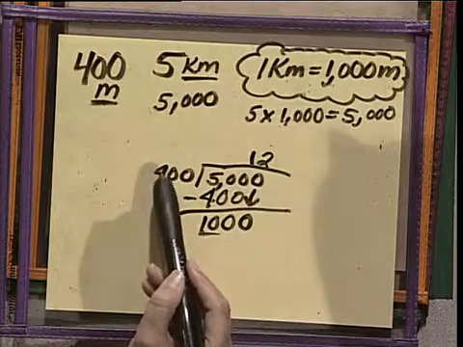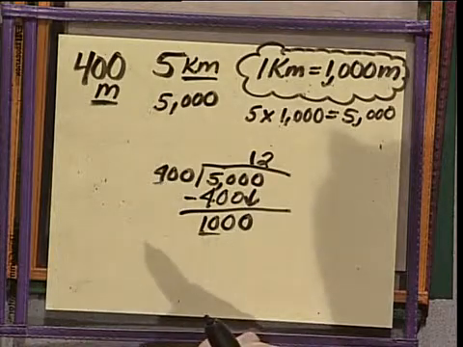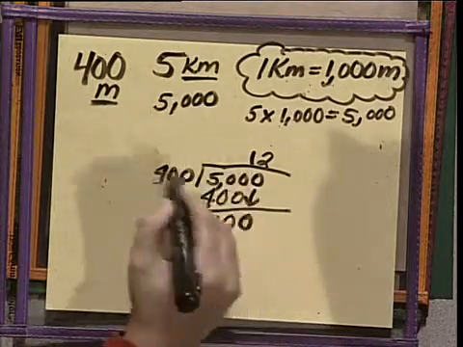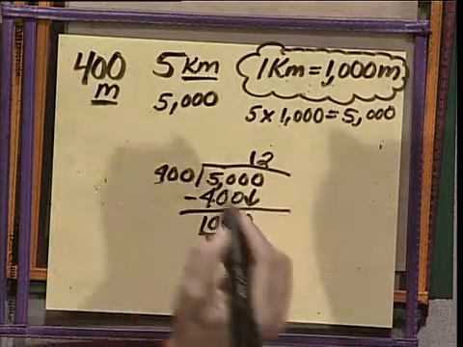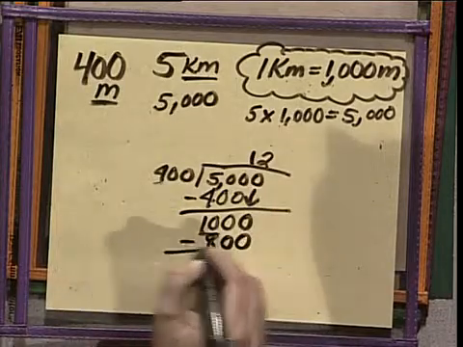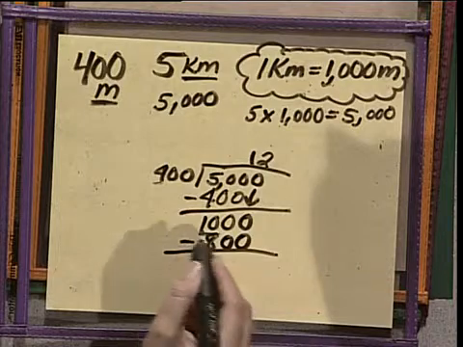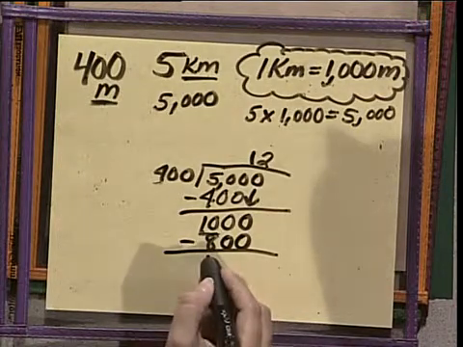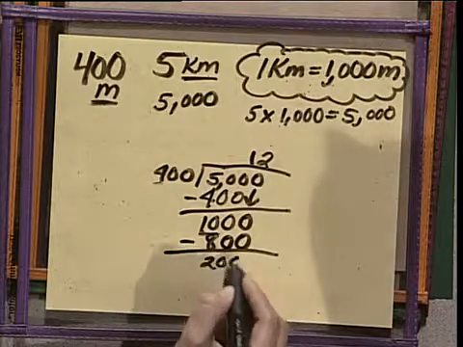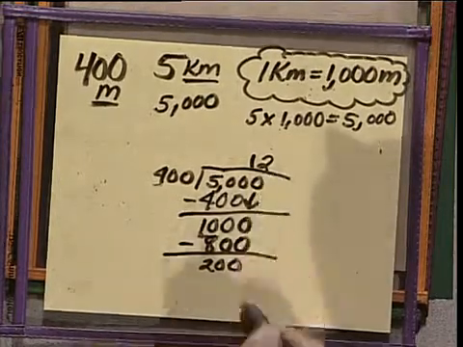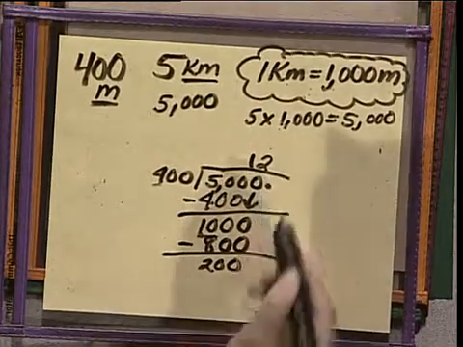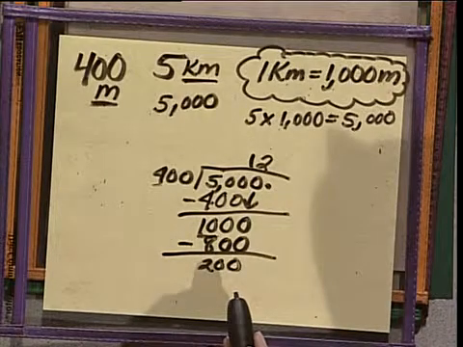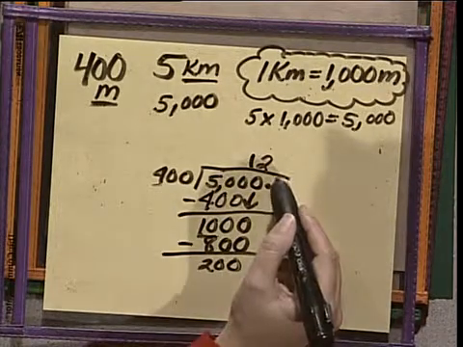So if I do 2 times 4, what's 2 times 4? 8, and then we just have 2 more zeros. So 2 groups of 400 is 800. So if I have 1,000 minus 800. 200. Good job. Now, the problem is we don't have any more zeros, so we need to put our decimal point. Do you know how to do that? No. Well, I learned it.